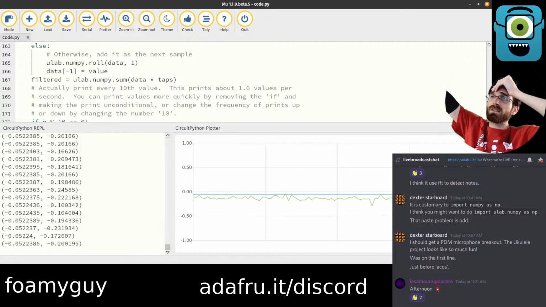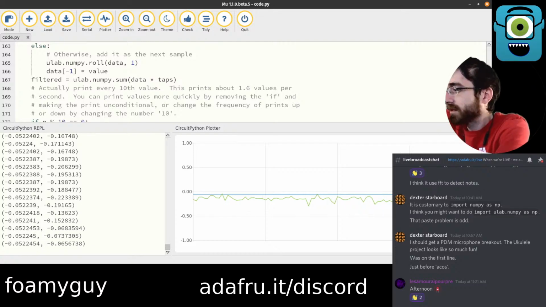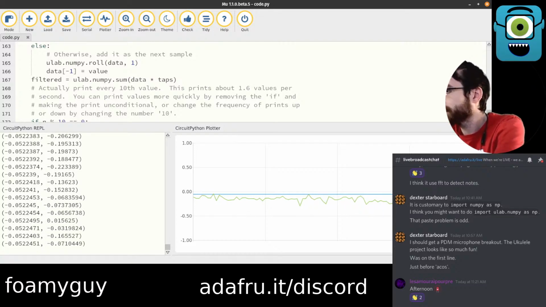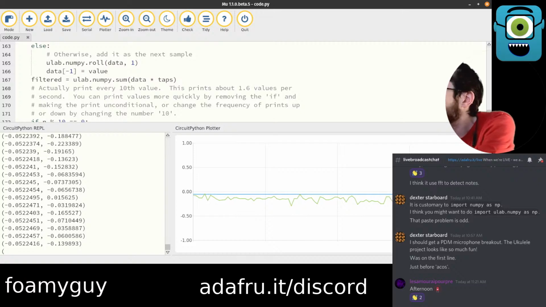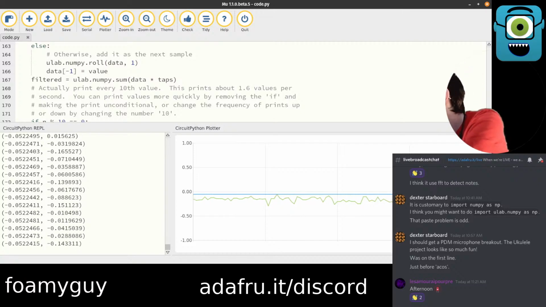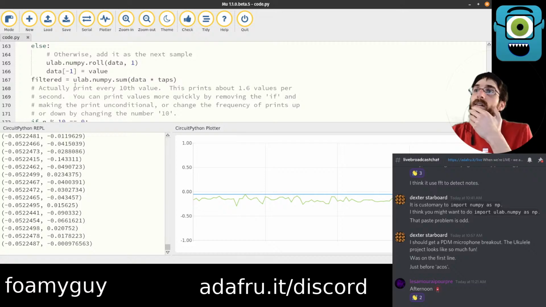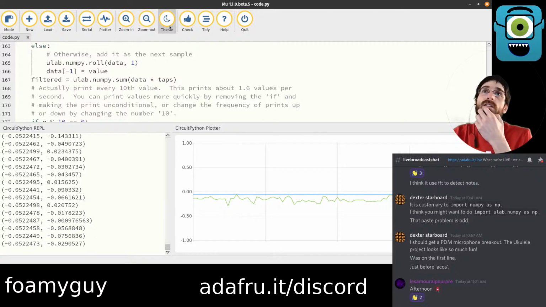Yeah, my blue line does seem to be pretty much just straight. Huh. Okay. Let me put this back. Let me go back to dark mode.